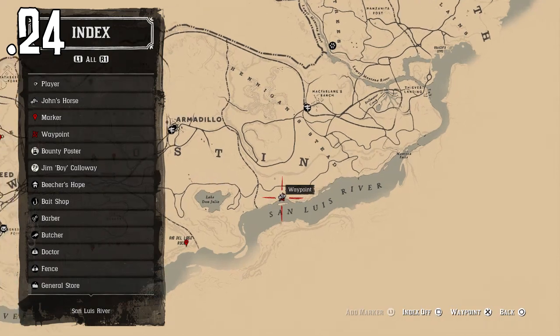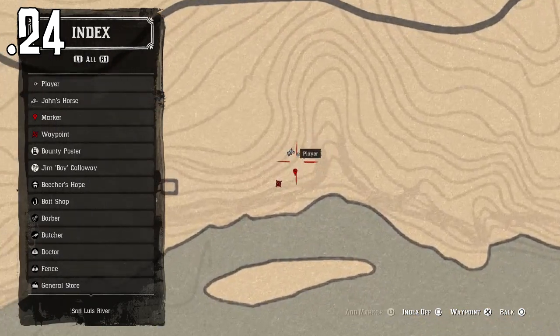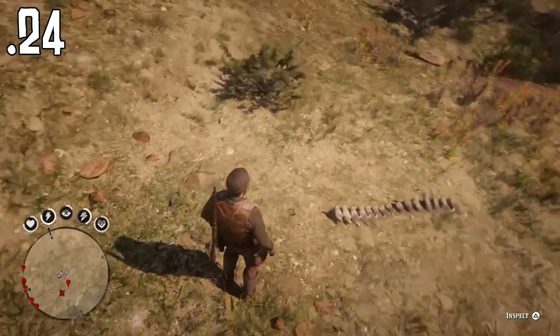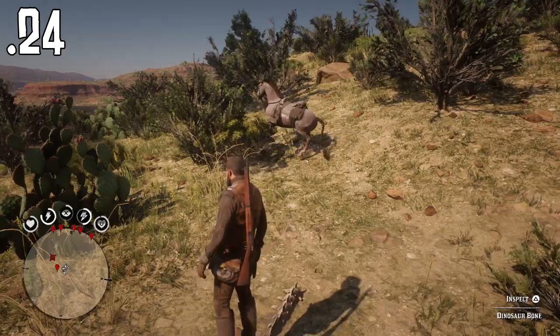Number 24 is up next, and as you can see, it's right by the San Luis River here. You want to look for this little island here as a little bit of an indicator and zoom in and just tag somewhere around here, and you'll be able to find it when you get down here. As for in-game, as you can see, it's a little bone just on the floor like that as well. And yeah, it should be relatively easy for you to find. Let's move on to the next one.